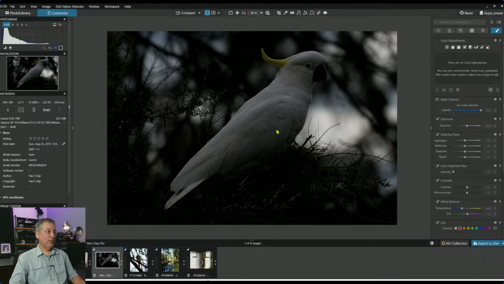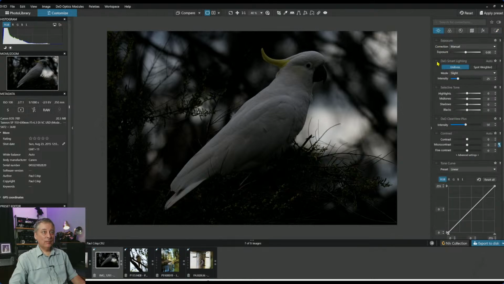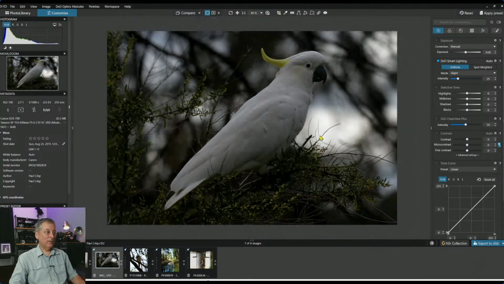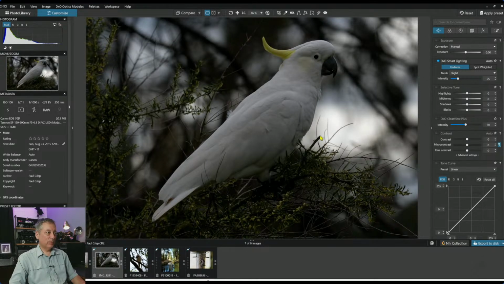I mean, you do need to underexpose white birds to keep the detail in the feathers. I feel like this is just a bit more than I would have done. And sometimes, you're not paying attention, right? And I do that all the time, and it's much more underexposed than I would have preferred.